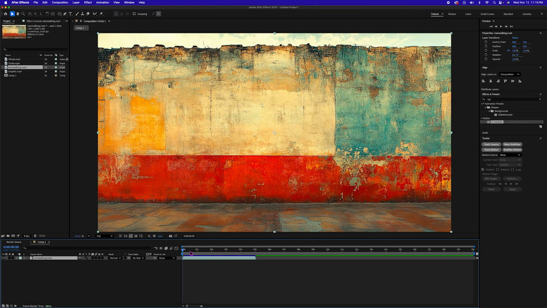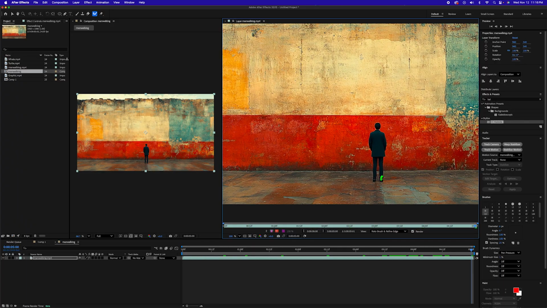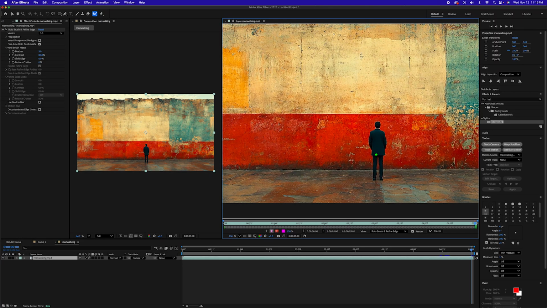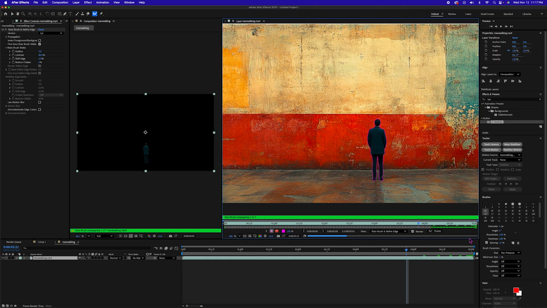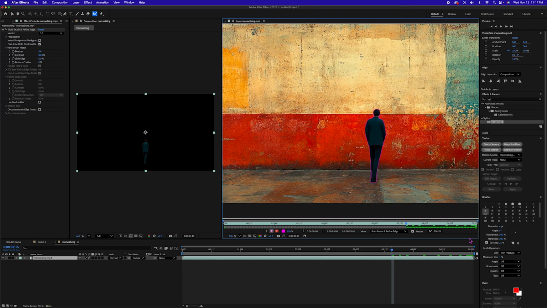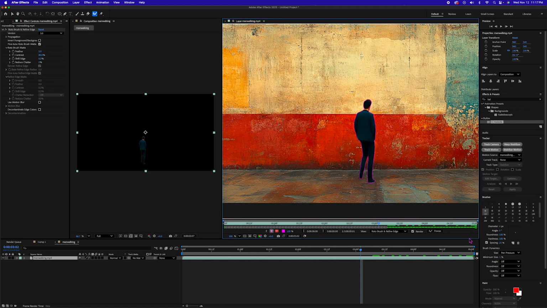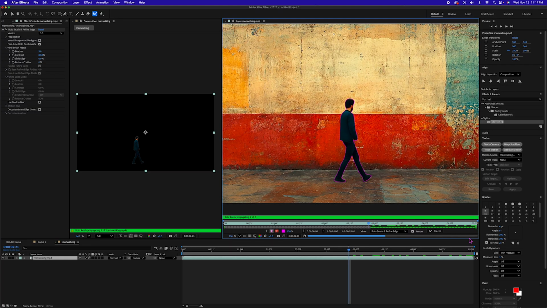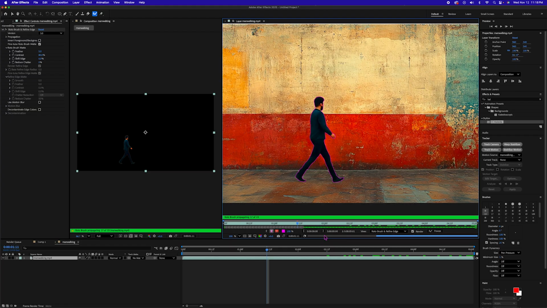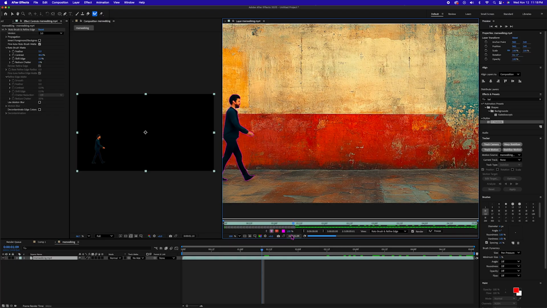All right, let's go ahead and go back into After Effects and create a new composition. I'm going to roto the first layer, so I'm going to select the man and then rotoscope him starting from the last frame. I'm going to rotoscope him to the beginning. And the Rotoscope tool, if you don't know how to use it, basically anything that's green, with your green brush, you're going to be adding to your selection. If you hold down Option, you're going to be switching that over to a red brush, and that's going to take away from your selection. And then we're just moving this, and After Effects is doing all the heavy lifting here.